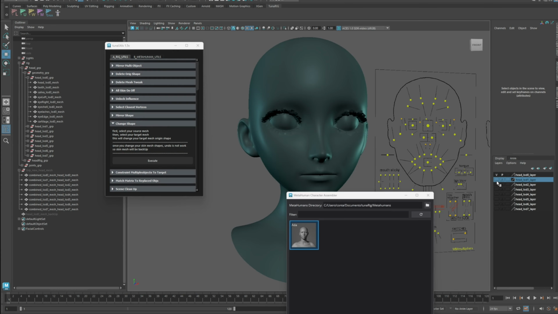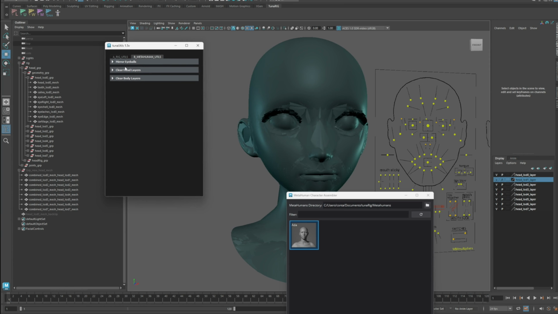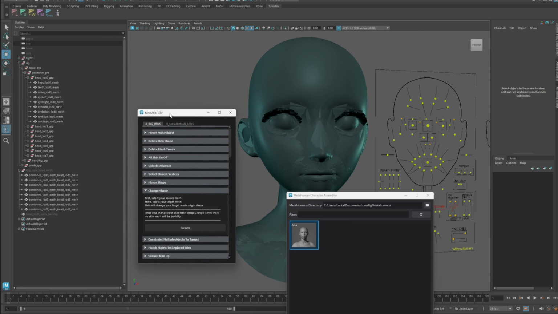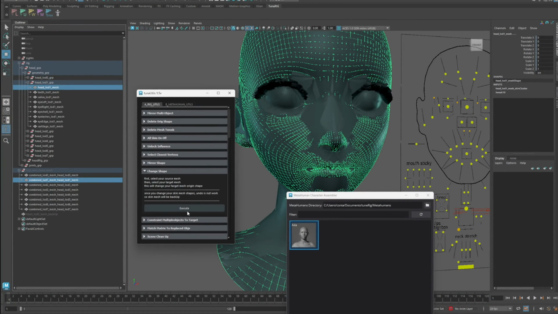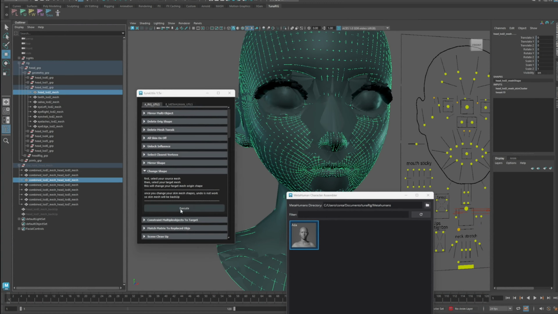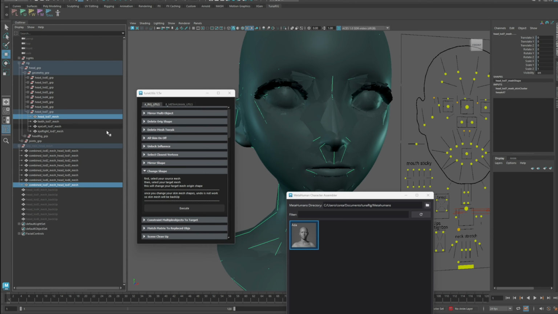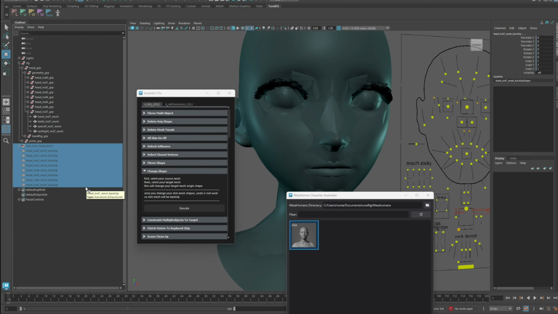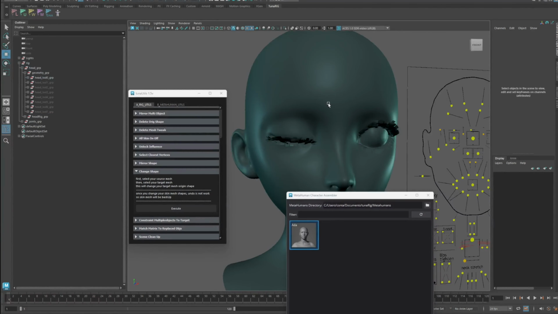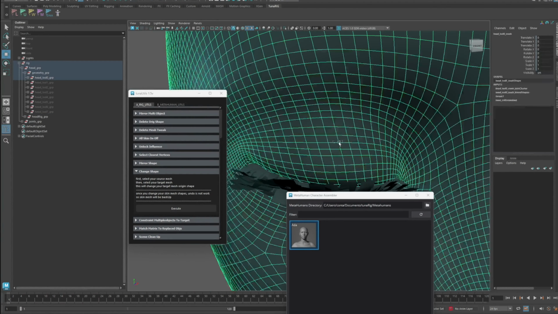Now turn on all the LOD layers. If it's too much hassle to turn them on one by one, you can go into Metahuman Utils and TunaUtils and clear the head LOD layers. Now, based on the existing LOD meshes, we will replace the shapes of all the head LOD meshes. I will delete the backup meshes. Now, even when the eyes are closed, the normals appear naturally.